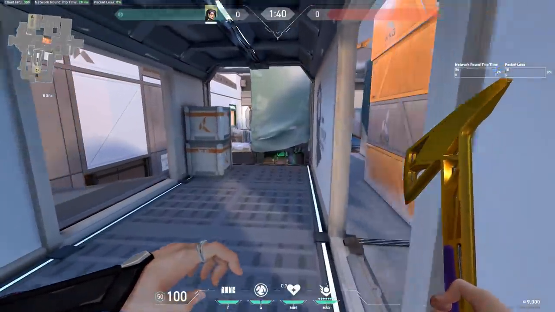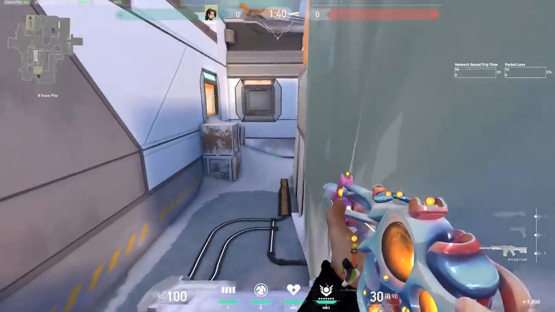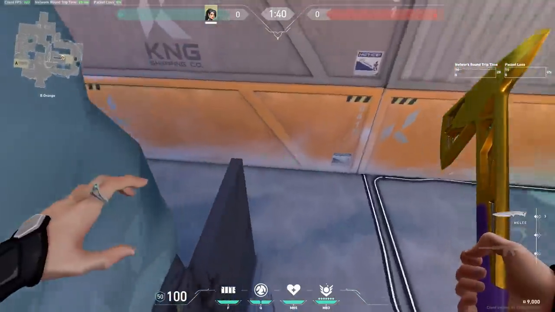If Icebox somehow doesn't get dodged and your teammates force you to play on B, there's this really nice off angle which you can hold. Kind of a hard jump to make, but other than that, pretty good angle which the enemies definitely won't be expecting you to be at.